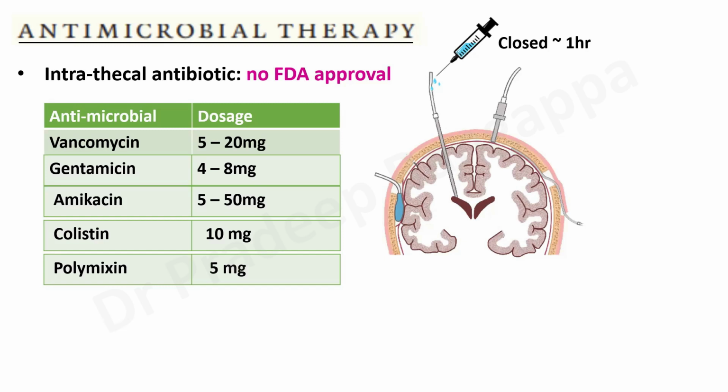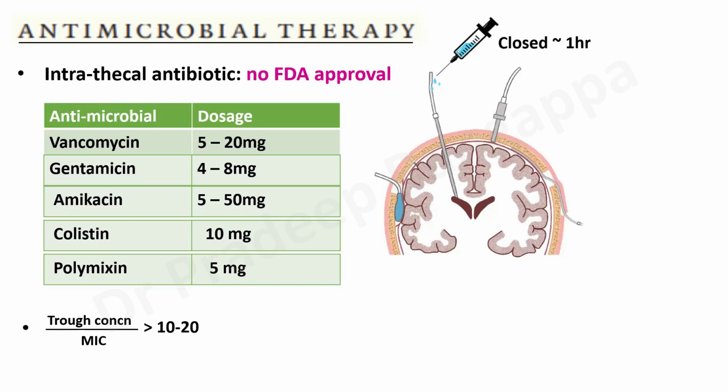And now the question is, how do we ascertain that these are the dosages that are proven to be effective? For that, the suggestion is you have to establish good CSF concentration of these antibiotics. One of the ways to establish good CSF concentration is to look at trough concentration divided by minimum inhibitory concentration. It should be more than 10 to 20. And if it is more than 10 to 20, scientifically, you could establish that your CSF level of this antibiotic is good enough to achieve good sterility of the infection that may be present.